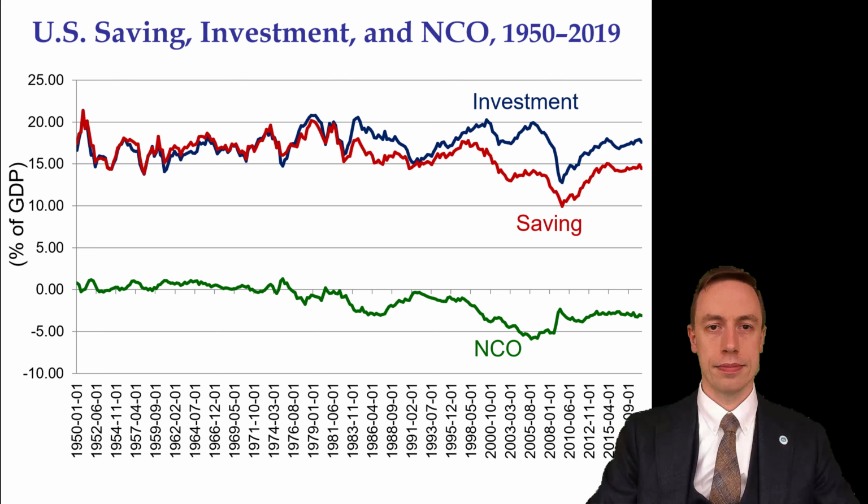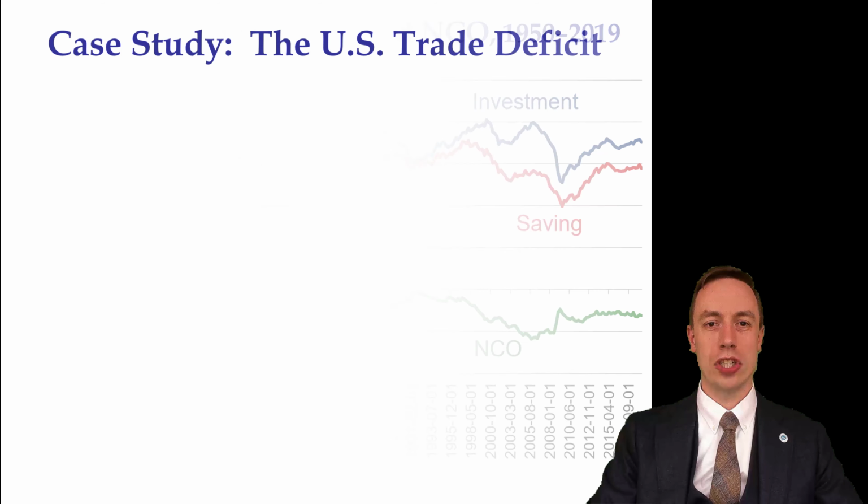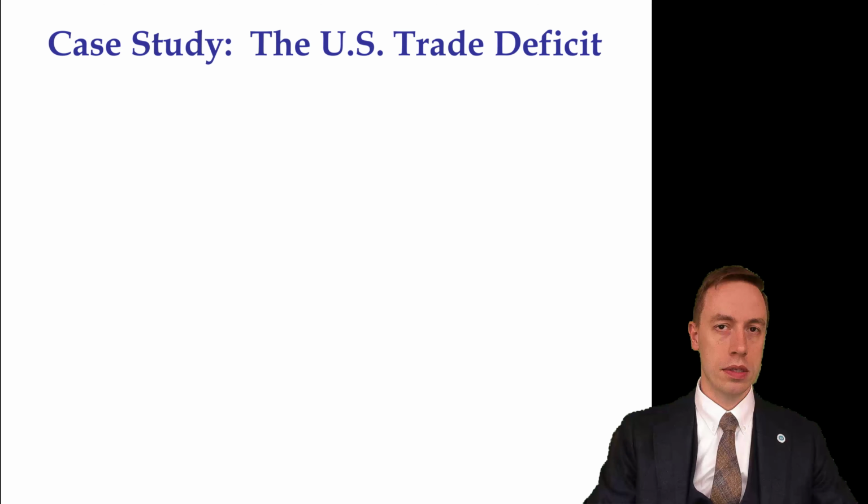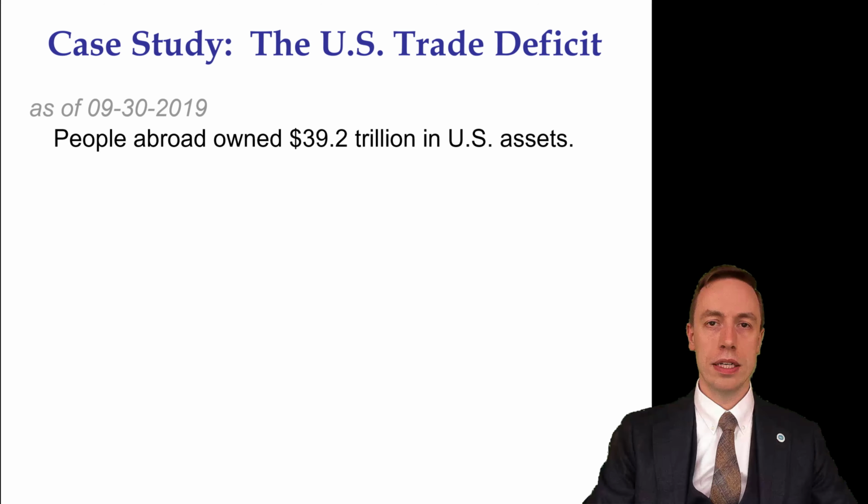This has led to the United States becoming a deficit country, running trade deficits or negative net capital outflow ever since. Now, that's a very interesting development, and you will hear many people have an opinion on the US trade deficit. For us, let's focus on it from a financial standpoint. So, over these decades of running a trade deficit, foreign entities have bought more US assets than US residents have bought foreign assets. Here is the net position of this as of the end of 2019.